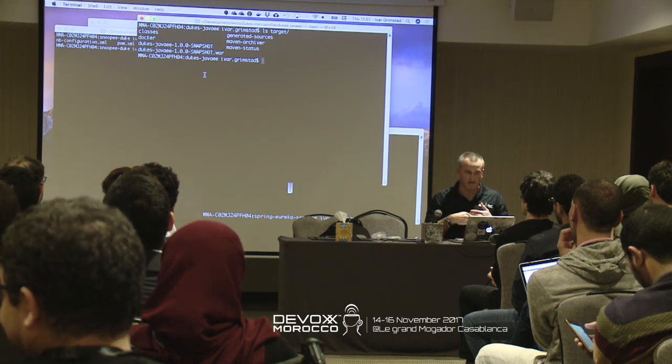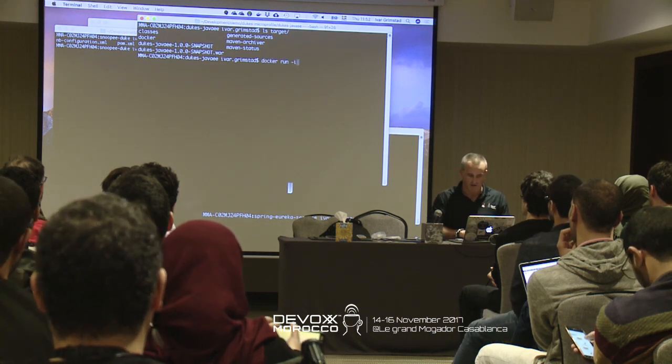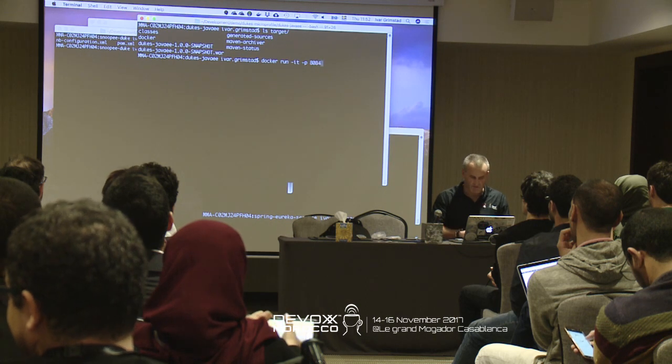And it will also generate a Docker image for me, so I can just run it with docker run, port 8080, for example.